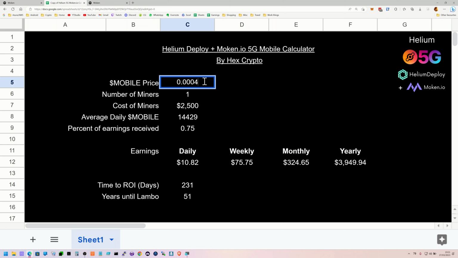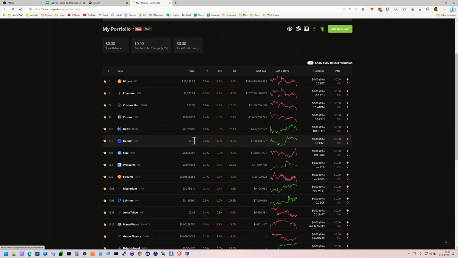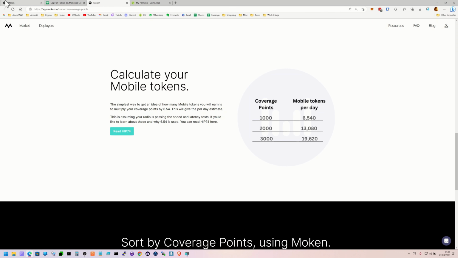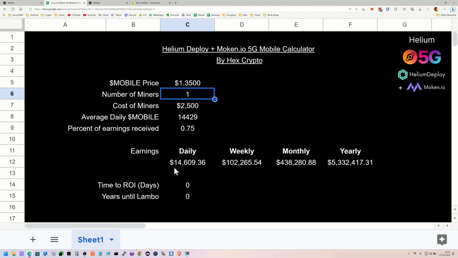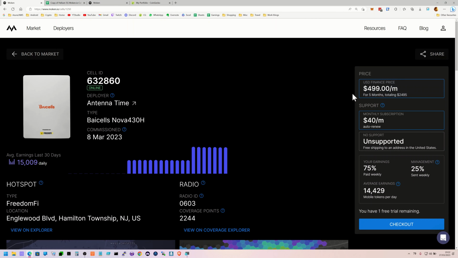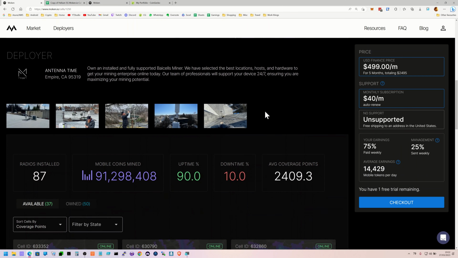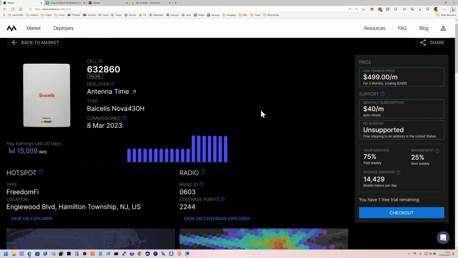The current estimated launch price is 0.004. But in theory, once Helium is on the Solana chain and everything's going hunky-dory, hopefully we'll see that price increase nicely. So if we look at the price of HNT, even if it got to the price of HNT currently, $1.35, you'd be making a stupid amount of money every day. There we are, 14 grand a day, just for spending that $2,500, which you spread out over the 5 months. So once you've paid off the cost of the miner, you then just continue to pay your $40 a month and you can keep it for as long as you wish. You can, of course, cancel your subscription and then that miner will go back into circulation.